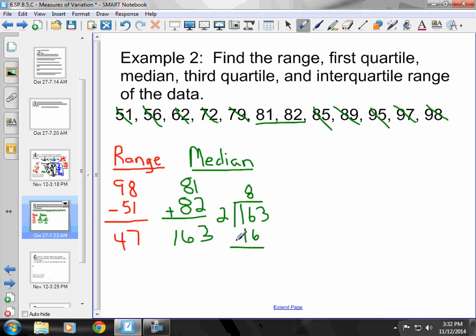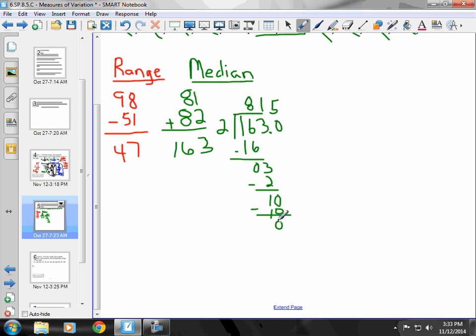I do my subtraction, it gives me 0. Bring down my 3. 2 times 1 is 2. That's the best I can do for that one for right now. But if I do my subtraction, I've only got 1. Put my decimal in, put a 0, drop that 0 down. 2 times 5 is 10. Do my subtraction. Whoop. I got 0.